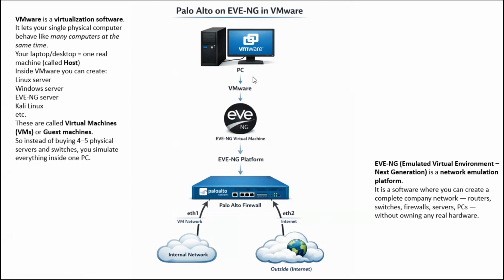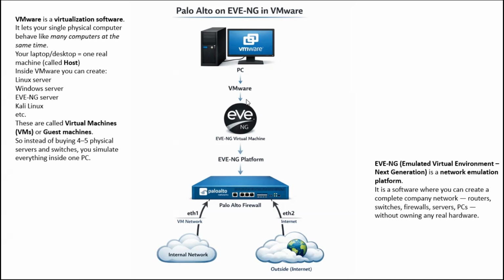So first, this is our virtual PC. But this is our hardware PC, and on top of the hardware PC, I have installed VMware. So what is VMware? VMware is actually your virtualization software. Suppose you have one PC and you want to make many computers at the same time, then you can take the help of these kinds of virtualization software. You can take VMware or you can install VirtualBox. There are many other virtualization softwares also, like Hyper-V. All these you can use, and with the help of this, you can make virtual machines.